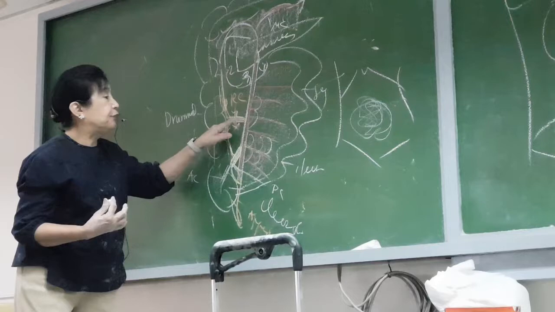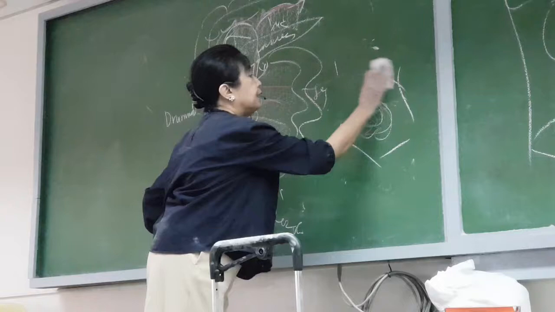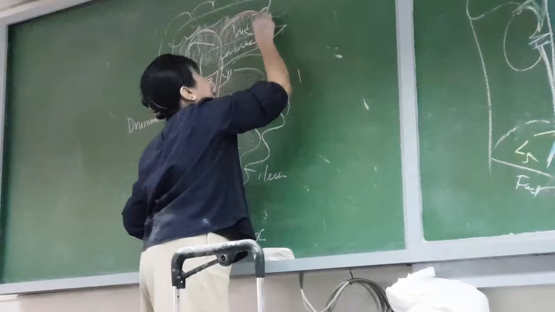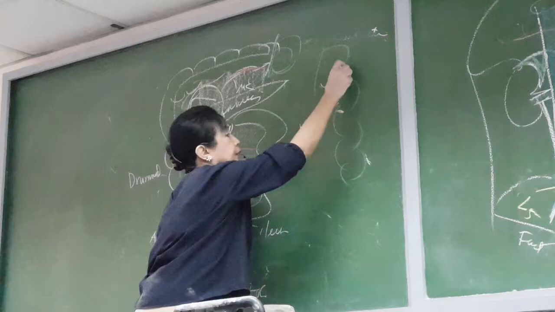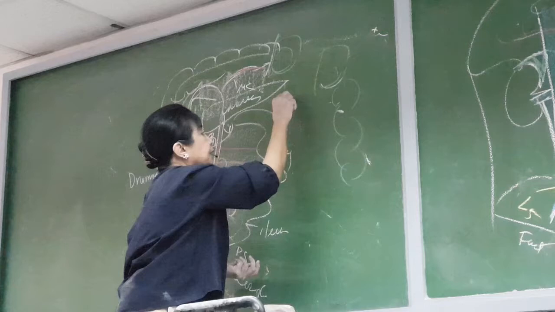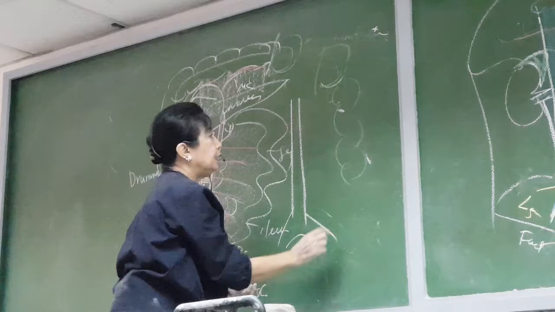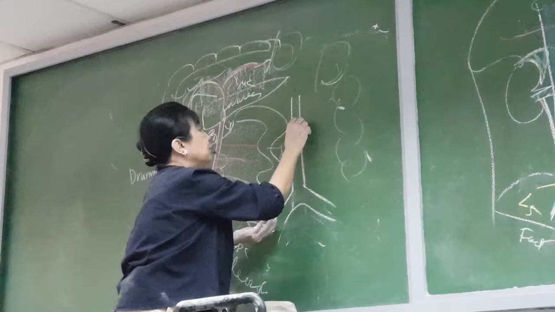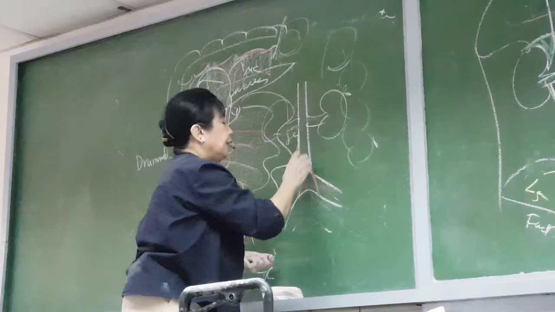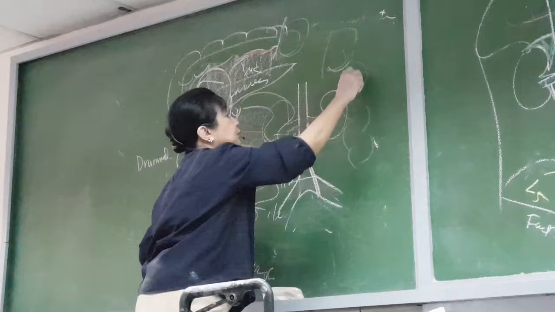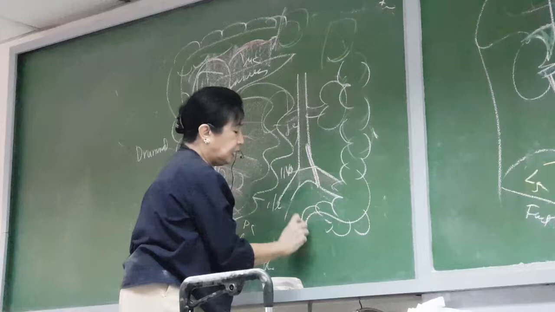And then you have here your inferior mesenteric artery. And this one here supplies your, what is this? Hindgut. That begins there, okay, at the distal one-third of your transverse colon, and this one here is what? Descending, okay? And of course you have here your, what is this one here? This is your abdominal aorta, and then you have here your common iliacs, right? You have here common iliacs. And you have here your, what is that? Kidneys. Okay, and then coming from your abdominal aorta, you have here, what's this? Inferior mesenteric artery that supplies your hindgut. So this is your descending colon. Tapos ito, ano to? Sigmoid.